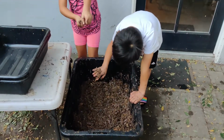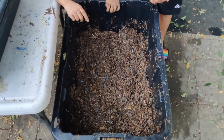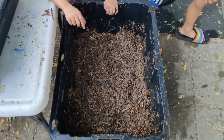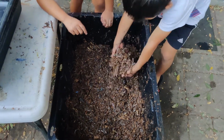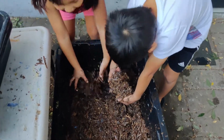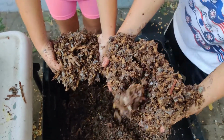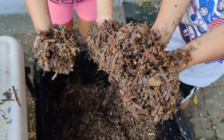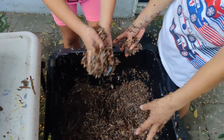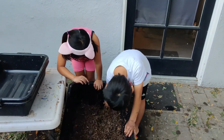Yeah, we had to wet it 5 times. We hosed this bin down about 5 times at least in between the mixings, and it feels heavier when you pick up a handful, so it's obviously holding more moisture. Let's see that handful. Okay, but the side result is that it's more dense. There's definitely not as much air, and it's not as soft and fluffy as our all cardboard bedding, right?